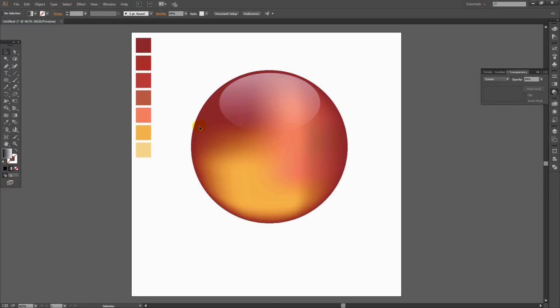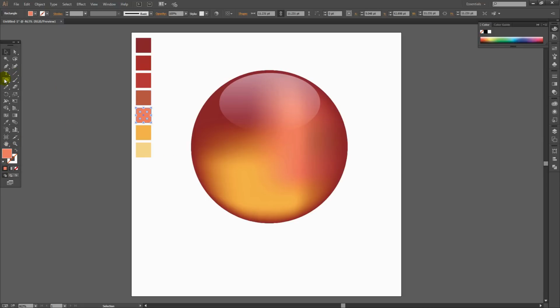Now I'm going to add some lights here. Now one of the typical lighting effects is a sort of box of little white squares, and so we're going to go ahead and create those now. Now with nothing at all selected, I'm going to set myself onto a plain color. I'm just going to use an orange for now. This is going to be white in a minute, but because we won't be able to see the white, I'm going to start with orange.